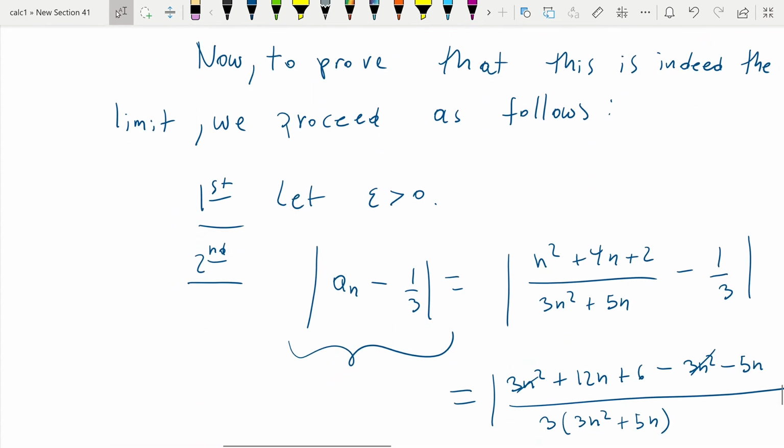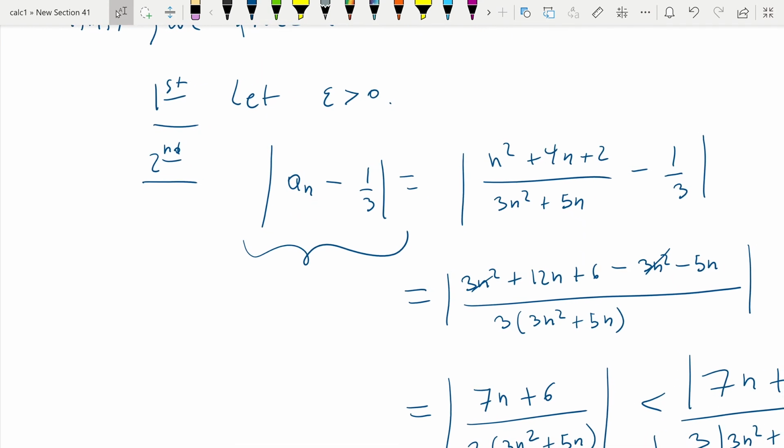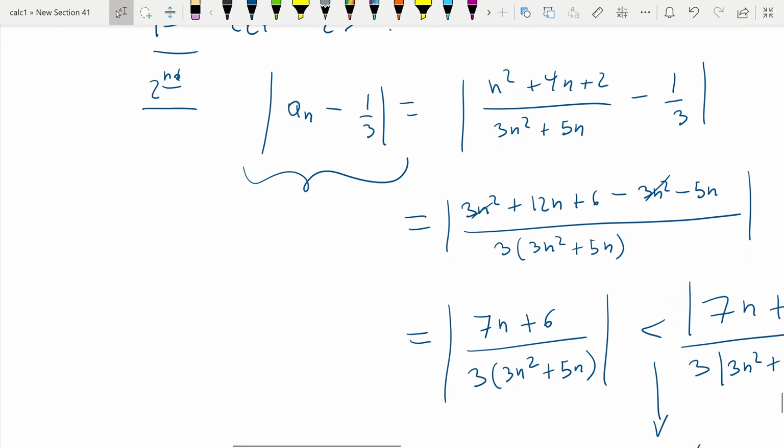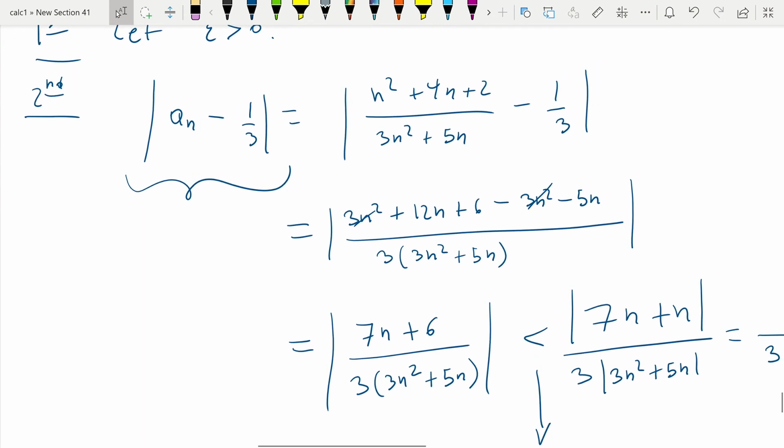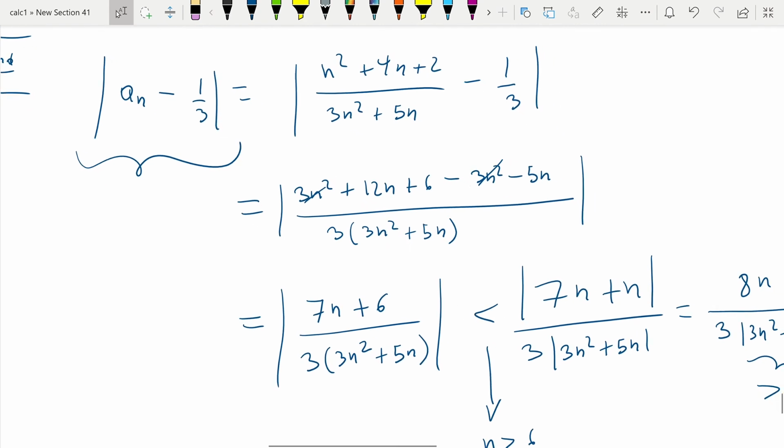The next thing is to go over the actual proof, because you've determined the missing piece, which is the value of the limit, and you have to show that that value actually corresponds to the limit, and you have to do that rigorously. So the first step is to take an epsilon greater than 0. The second step is to take a_n minus the candidate for the limit and do these operations again.